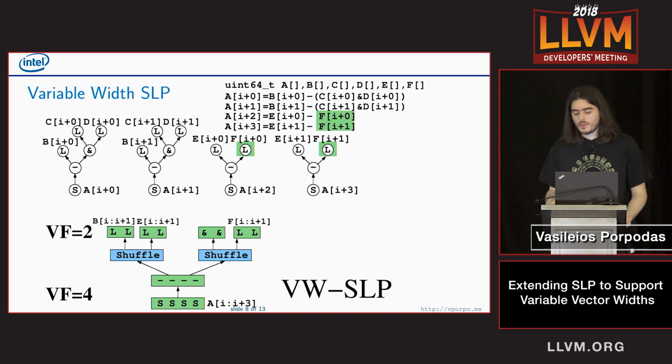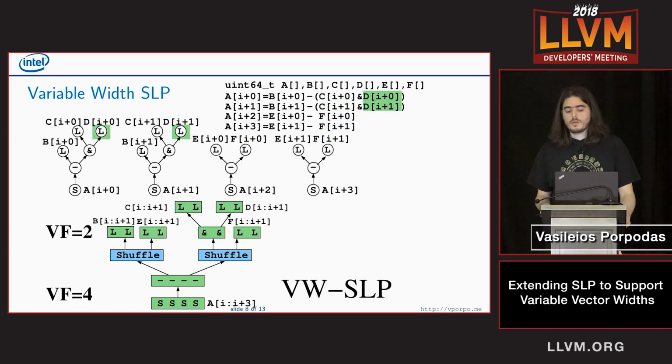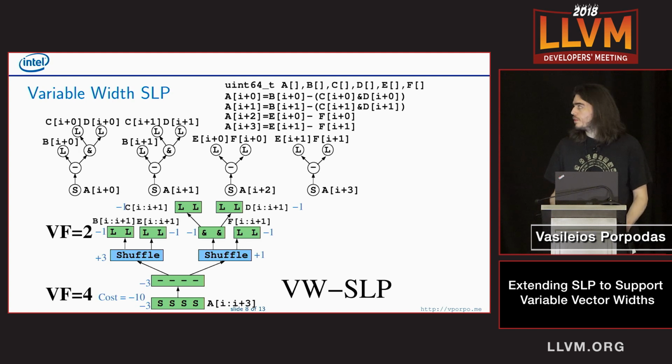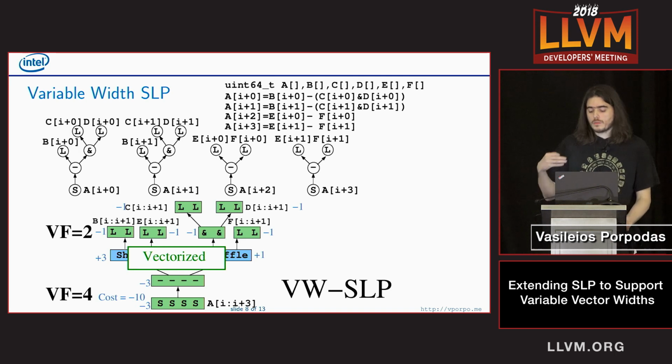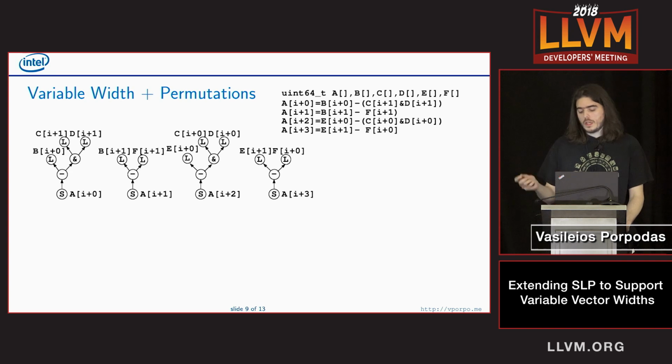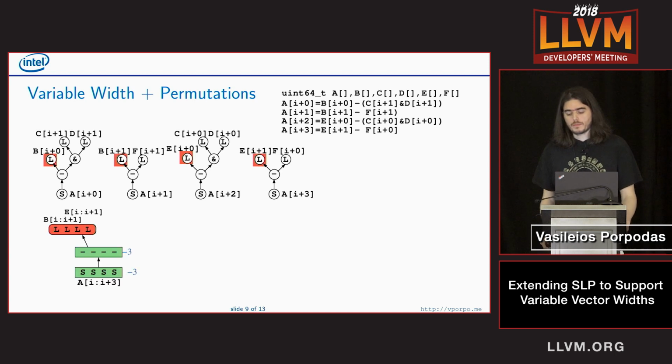So we do the same thing for both operands, and the same thing on the other side. So we have bitwise ands and loads, and the only way to combine them is through a shuffle. By reducing the vector width while building the SLP graph, we can actually vectorize this code completely. If you run the cost model, it tells us this is profitable, and yeah, that's actually vectorized, and it performs a bit better than the previous code because it contains a few wider instructions.